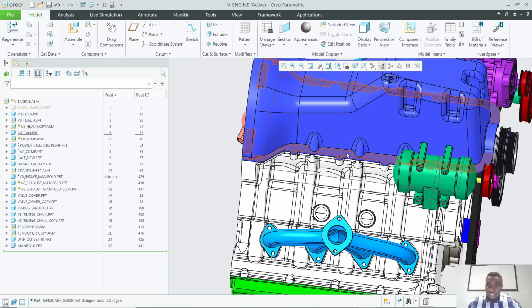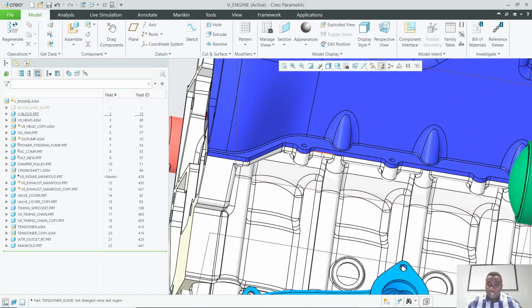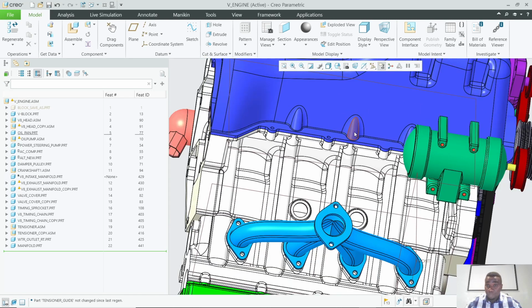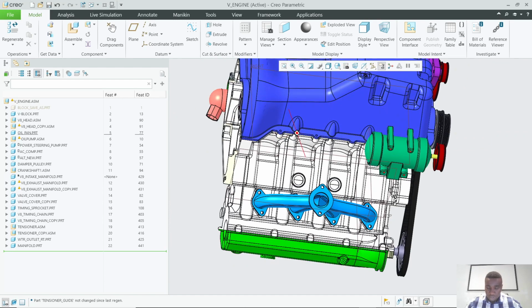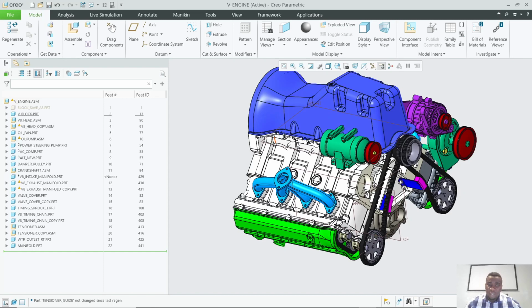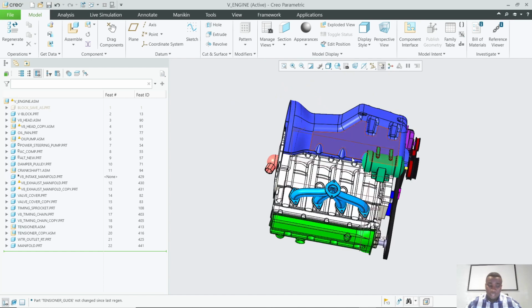And to fix that circular reference, it's better that you delete it and reference this hole using other surfaces, and not using the ones that were actually used to create those holes. That will solve the problem, because we don't want to have circular references. So that brings me to the end of the demo.